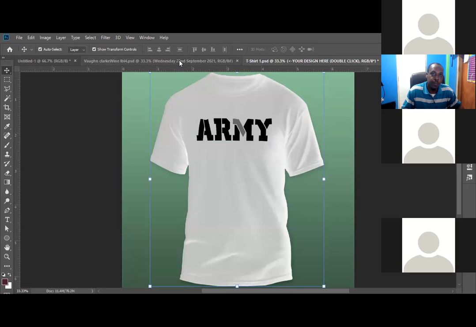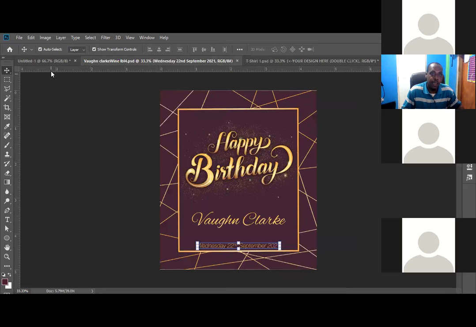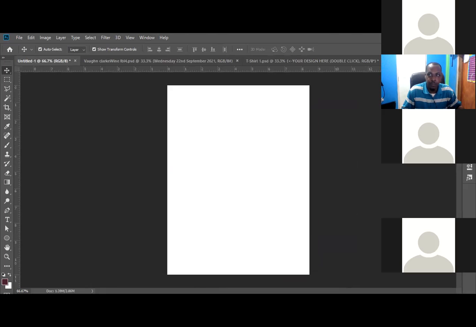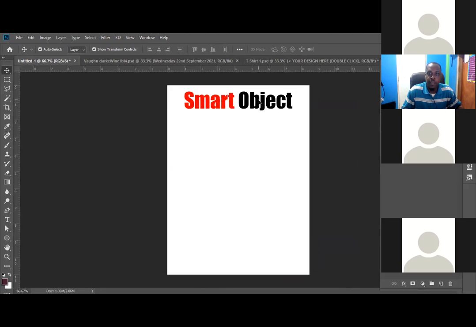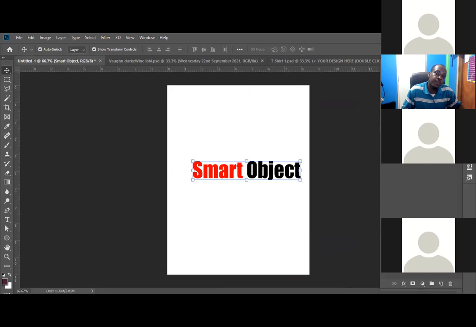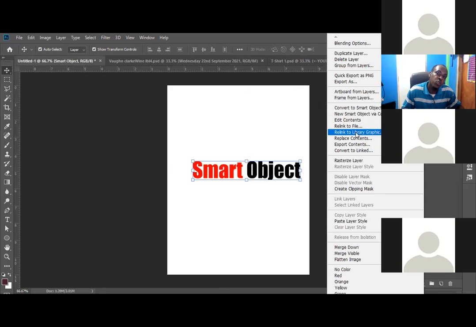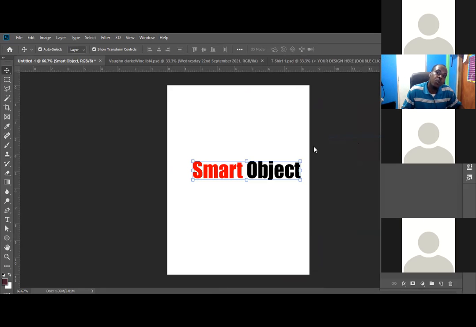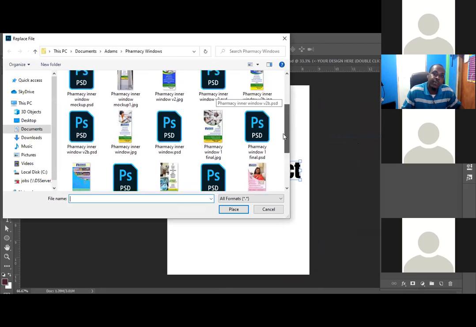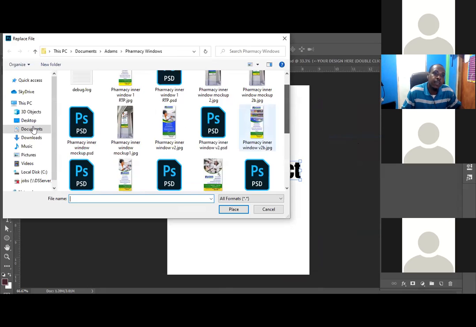So again, let's go back to my original document. Notice I have this smart object layer here. I can actually change it. So I'm going to replace contents with the contents of another smart object.